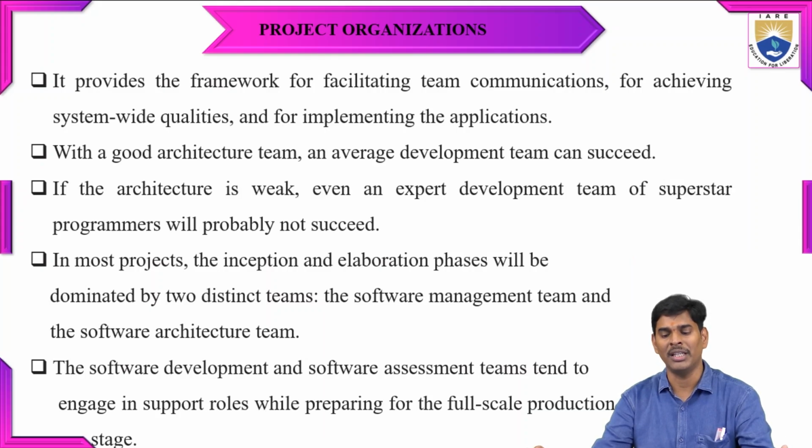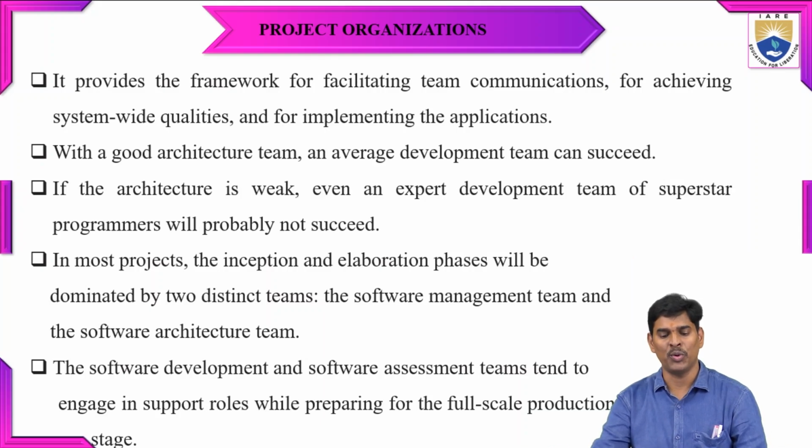So with a good architecture team, an average development team can succeed. If they have a good architecture team, then definitely the development of the architecture will succeed. If the architecture is weak, when the design or the architecture is low, then even if we have an expert development team, it will not succeed. So that's why there should be good cooperation between the architecture team, and they need to design a good architecture. Then the team will succeed.